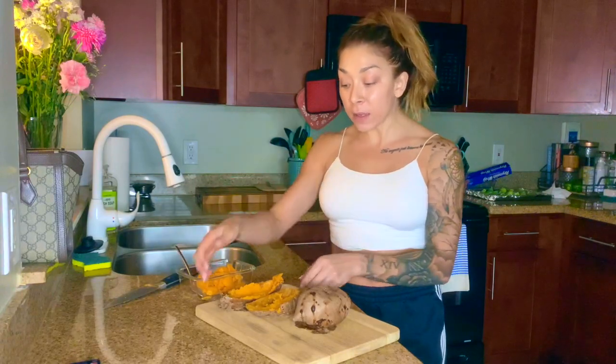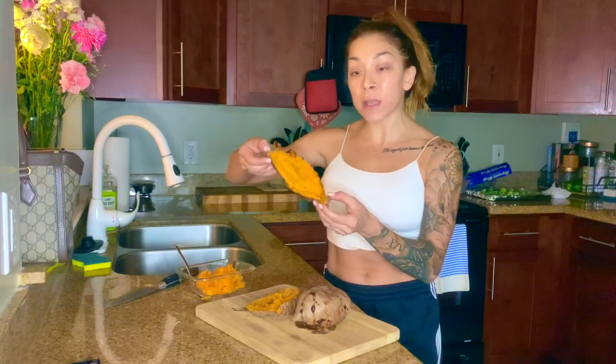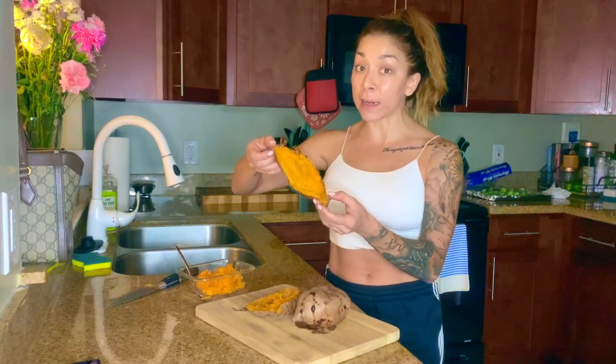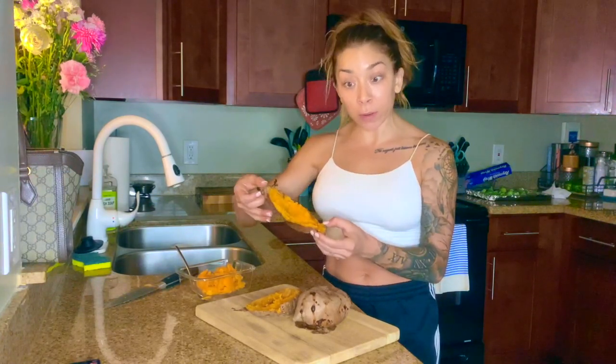What I cannot stress enough is to prepare things ahead of time, like the sweet potatoes. We want the insides of the sweet potato to be cooked, so you want to act as if you're going to mash the sweet potato. You want to cook it for about an hour in the oven, because we then cut it in half and scoop out the insides, not all the insides. You definitely want to leave some flesh inside so you can get that sweet potato flesh with every bite of the cauliflower that we're going to be making and the ground beef that we're going to be making.